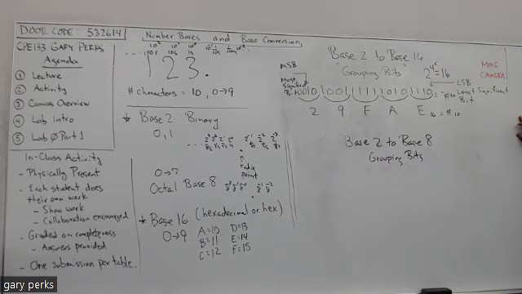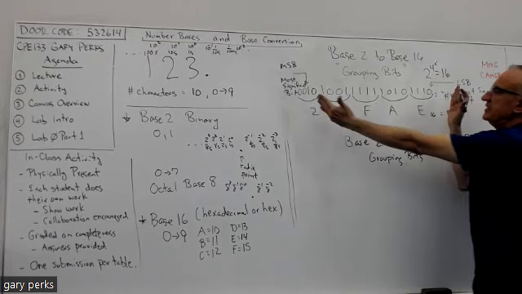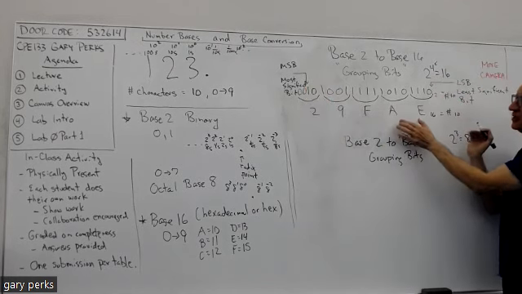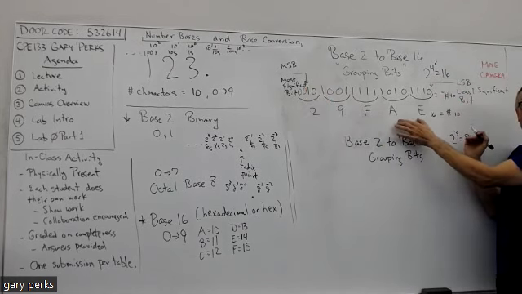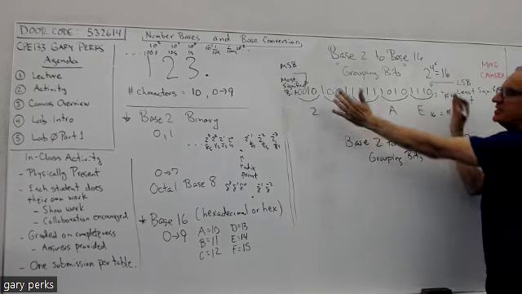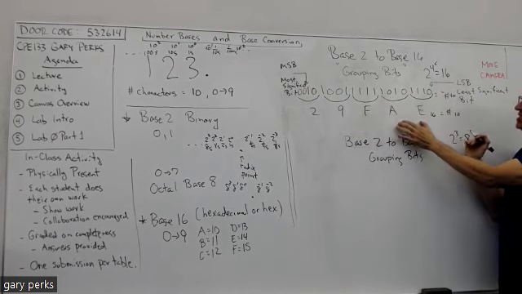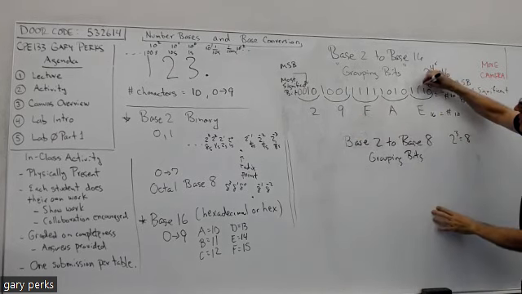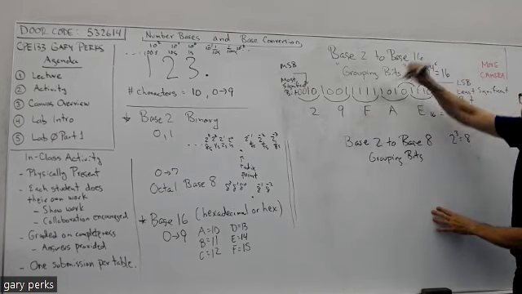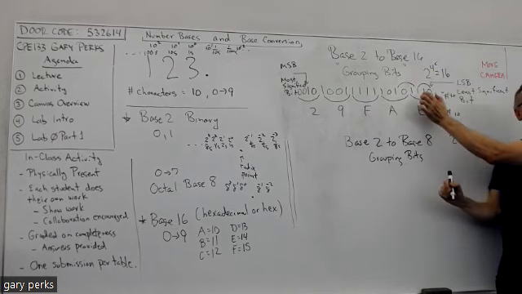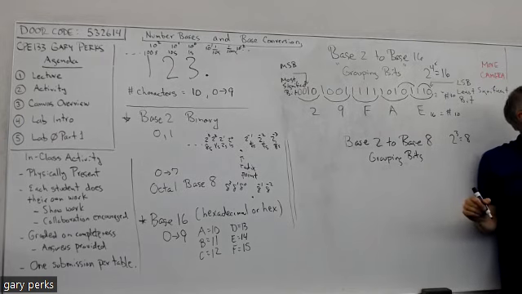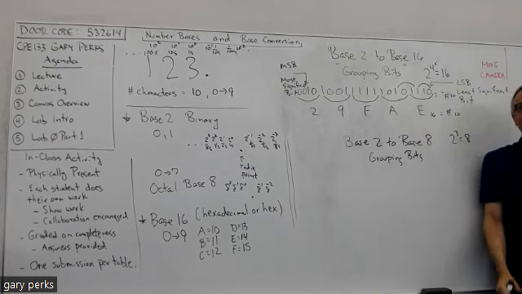Okay, that's true, but why the grouping of 3? Because 2 to the 3 is 8. When it's hex, we group in 4s because 2 to the 4 is 16. So if you wanted to take the same binary number that we converted to base 16 and convert it to base 8, you would just group in 3s, starting with the least significant bit. And then you would write each 3-bit binary as an octal character, which would be 0 through 7, like you said.